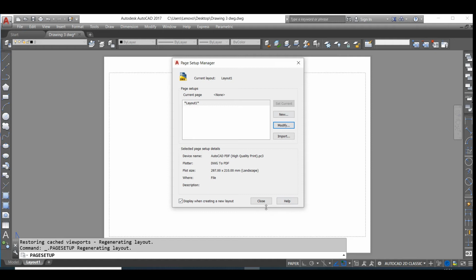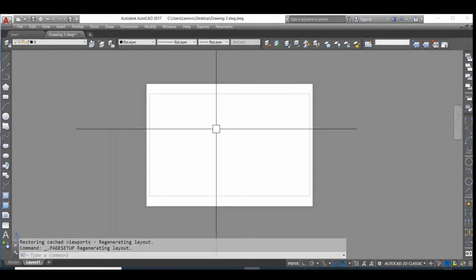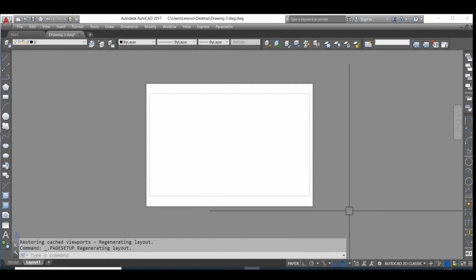In this, close. Now we get the actual A4 paper size layout. Once again you cross check that the given paper size is correct.